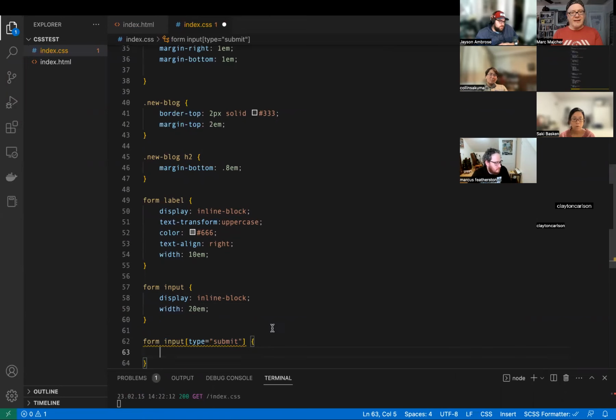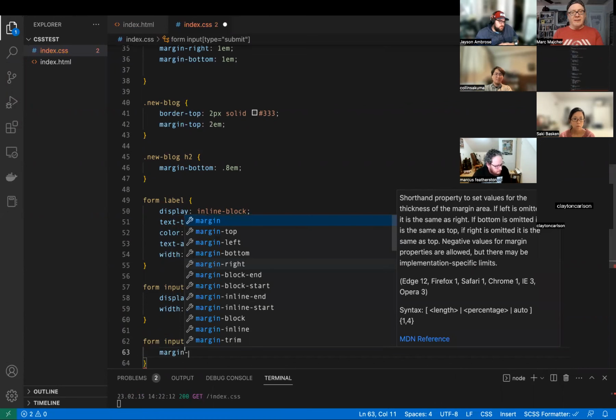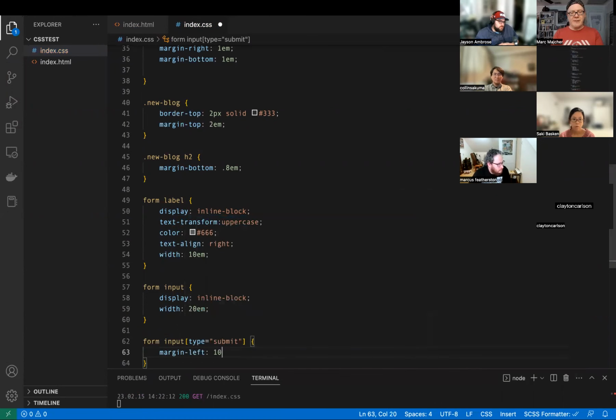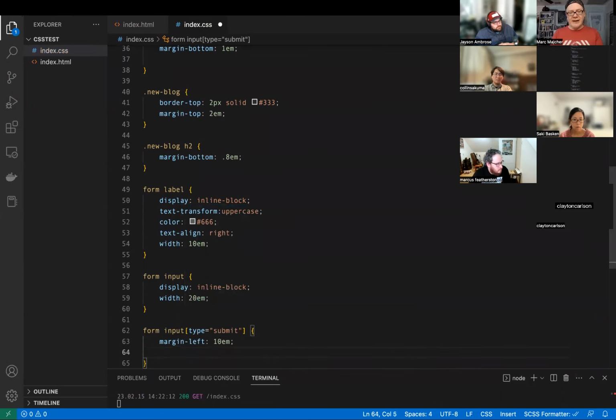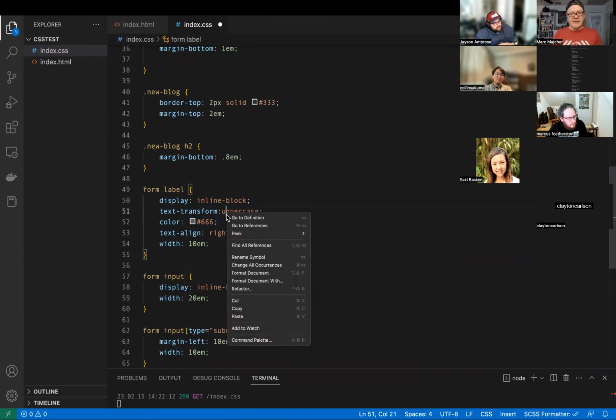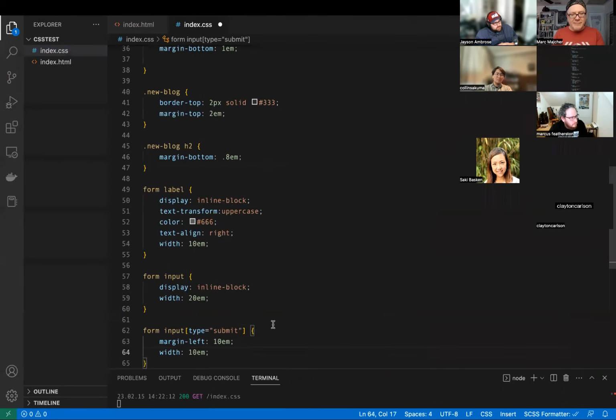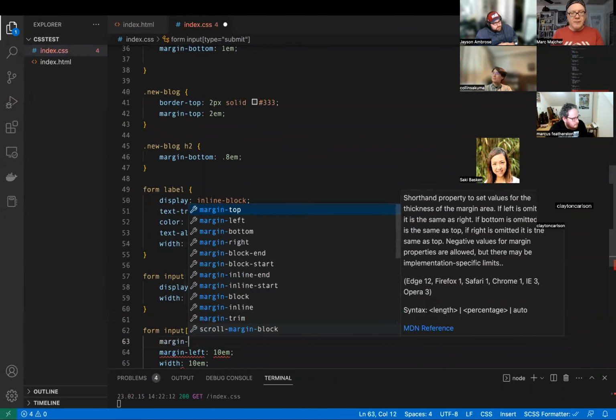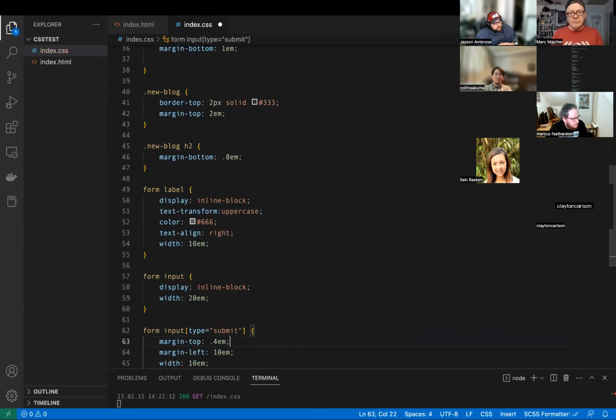Since we know that those labels are 10em, I'm going to give it a margin left of 10em. And you can give it a width of 10em. See what that does? I'm going to give it a little margin on top too, like 0.4rem. I'm so in the habit of doing stems.